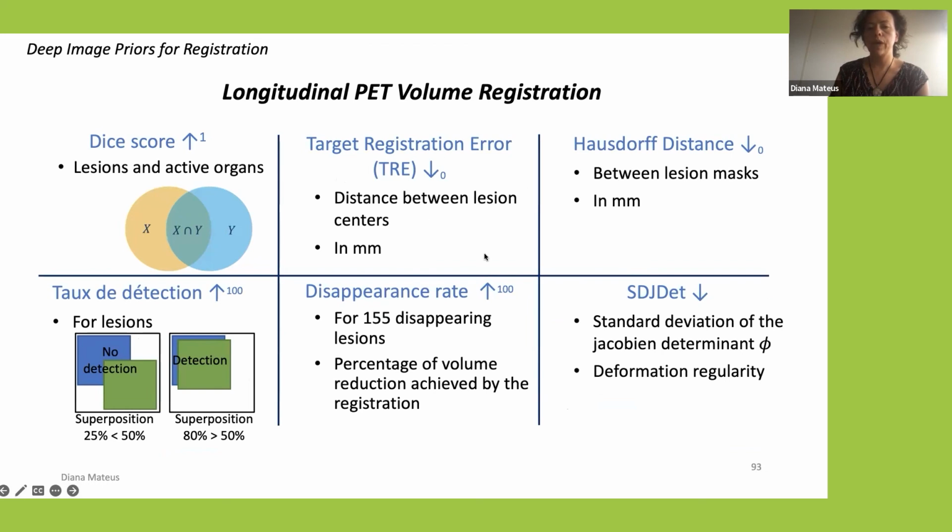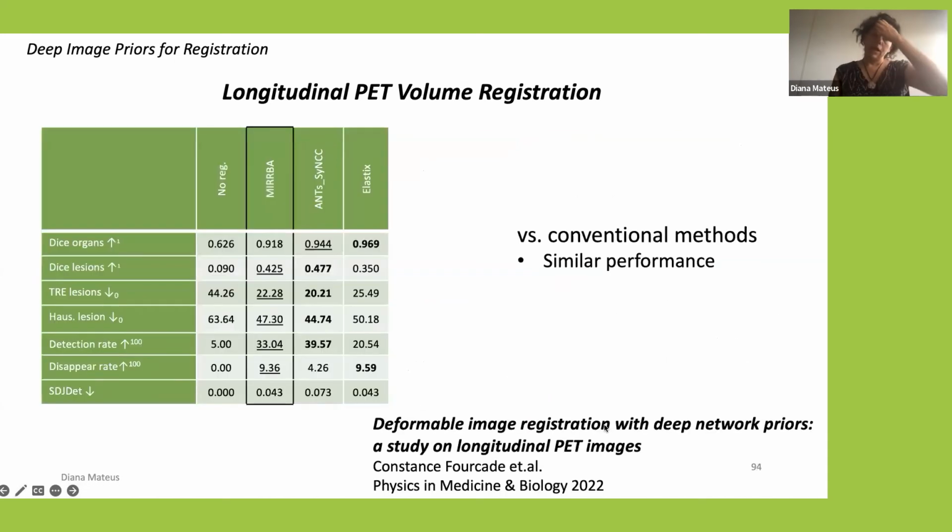So when we have segmentation of lesions and organs to compare with, and also direct registration measurements like the TRE or the Jacobian determinant of the deformation field. So the conclusions, without going into much detail: this is our approach. This is what happens if you measure without any registration. So any of the methods that are proposed will improve the results over no registration.